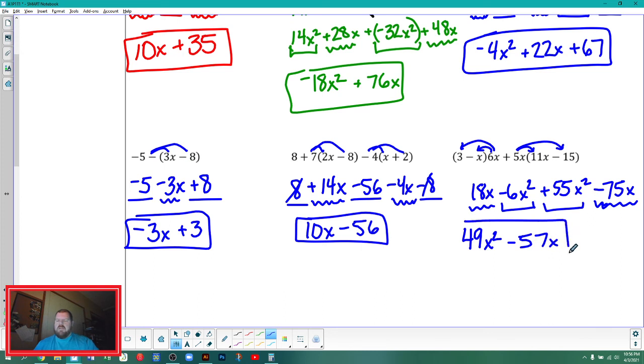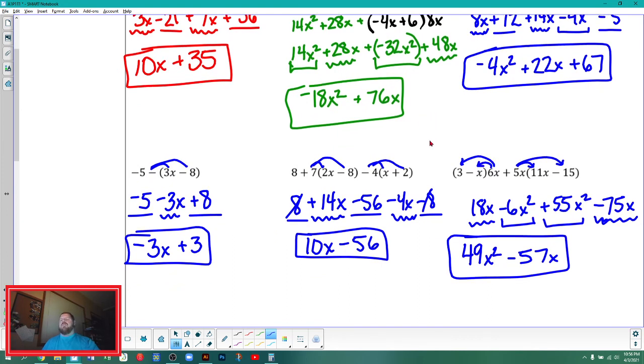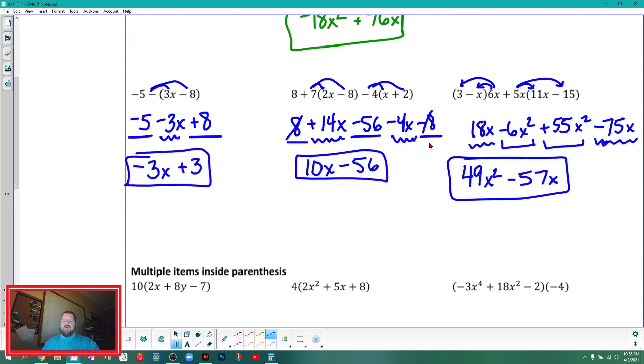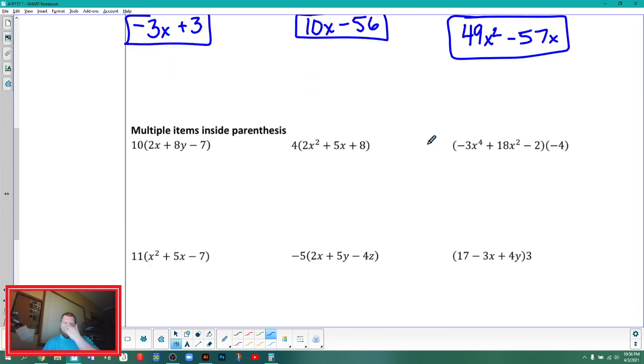X's. Some of those got a little bit complicated. I want you to make sure that you feel pretty confident with just distributive property, but do make sure that you can distribute an X because that is important. Now, what if we have multiple things inside the parentheses? Well, it doesn't mean anything different. I just have to multiply the number that's outside by everything that's inside. Okay, so this one I just have to multiply it 3 times.